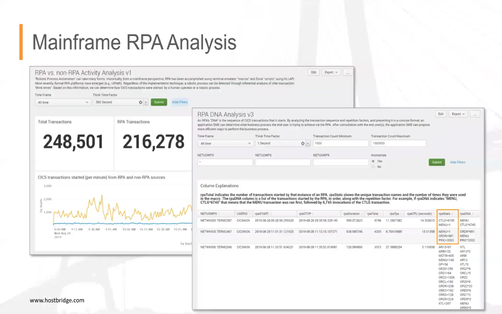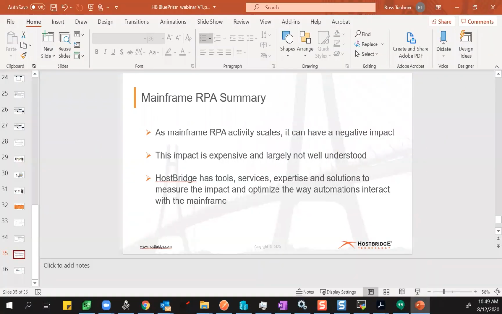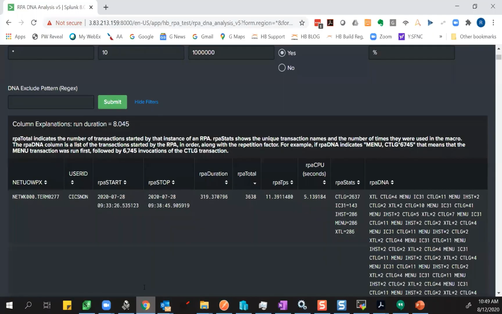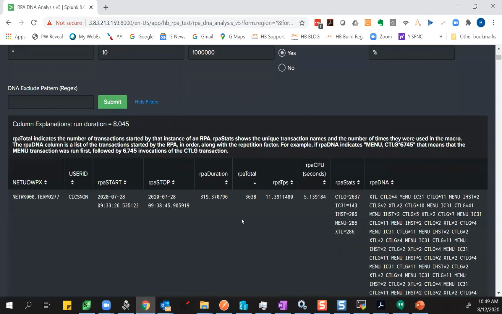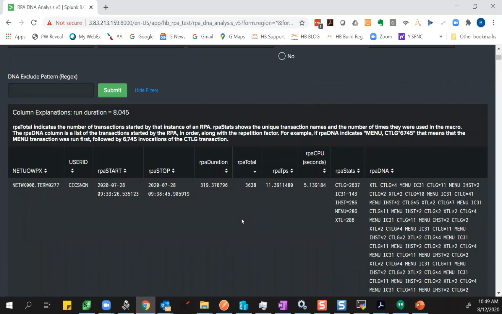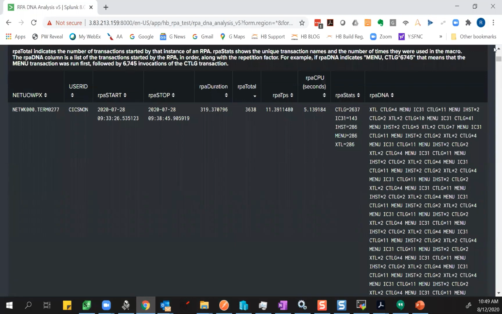I'm going to switch here. Instead of belaboring line 2, since we have a few minutes left, I want to show you what this actually looks like with some real data. Now, this is a more advanced version. This is what we call Analysis V5. We're continually enhancing this for our customers. I just ran this for the webcast, looking at a slice of data from a customer on July 28th. We were just looking at a 1-hour slice to see what we could find.